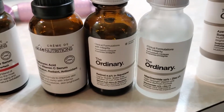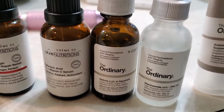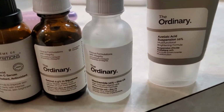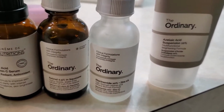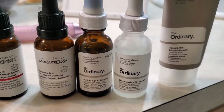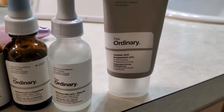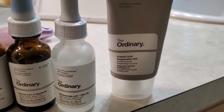I like the squalene retinol from The Ordinary. It gets really, really good reviews. So you want to use that on maybe even your chest and your forehead and eye areas when you have wrinkles at night. And the niacinamide and the zinc is really good for other types of conditions where your skin needs healing. So maybe if you have discolorations or if you need your pores to be tightened, as a matter of fact, is why I got the niacinamide and zinc. Whereas the azelaic acid is good for redness. If you have rosacea or breakouts, it's really a wonder.